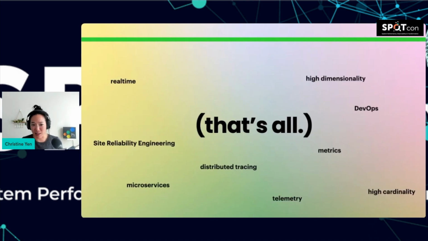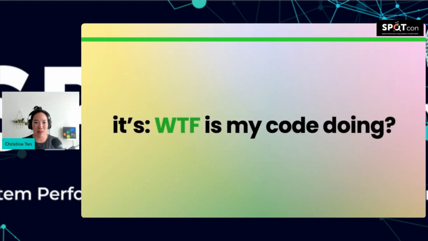There's lots of fancy terms that tend to be thrown around in the same space as observability. Some rightfully so, some just because they're correlated. But these things, these types of data, that's not the purpose of observability. That's not why this matters. It's all about the simple question, what is my code doing? Because maybe I'm hearing from users that it's not doing what I expect, and I'm chasing down support tickets, and I'm like, oh no, someone's really upset.